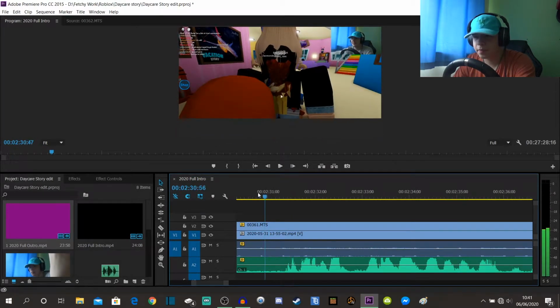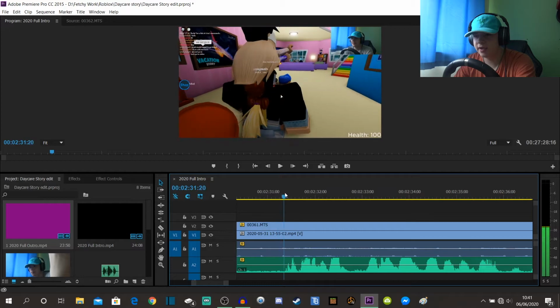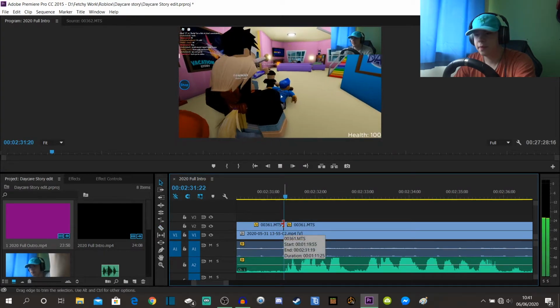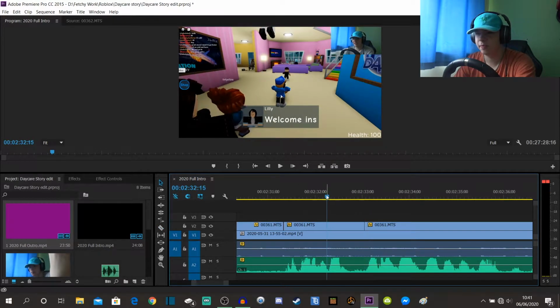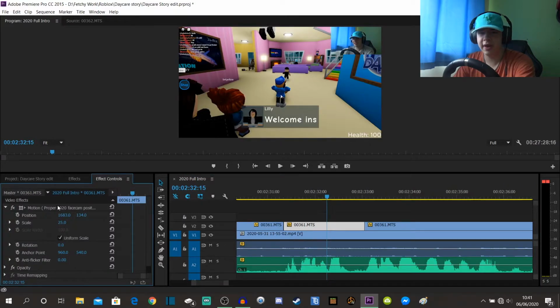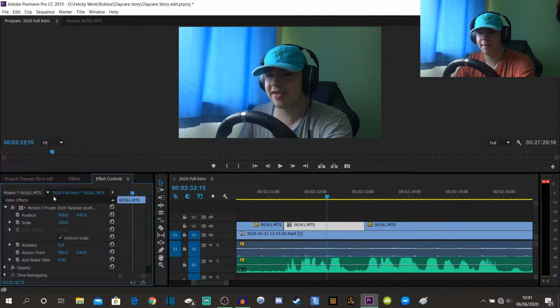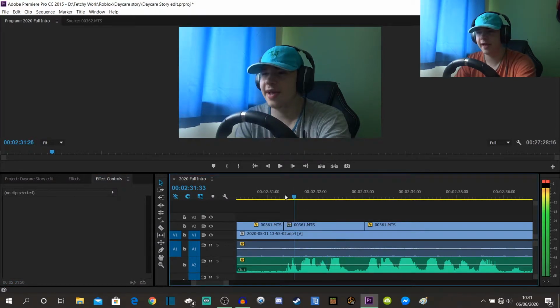Okay. So I might have it when I start talking. Okay, oh, this is good. And then when I start talking about the things at the bottom, that's where I'll split it. And then here, basically all I have to do is click this reset effect. And what that means is that it will reset the thing completely and it will just leave me with my face cam on the screen.